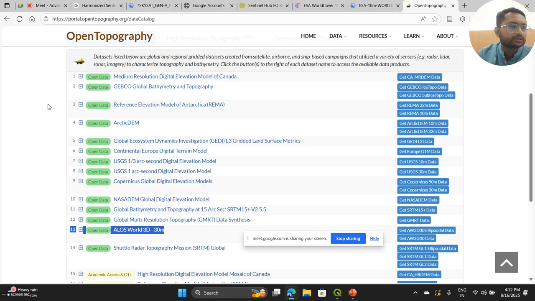But the good thing about this site is if you use other sites such as USGS Earth Explorer and all, at a time you can just download one tile only. And if you have a very big area, yes, so here the good thing is you have a lot of flexibility compared to USGS Earth Explorer.